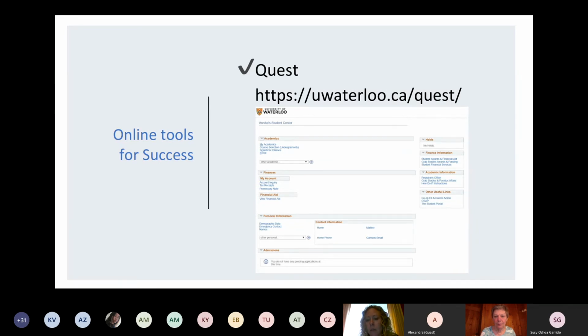So those are the classes that we would be putting in for you, just to give you a start. And then for the winter term, we'll be doing the exact same thing, but you'll also need to add in your electives for winter. But starting in second year, that would be when you would go into your course selection area within Quest and provide us with what you would like for your second year. So again, that's another thing that you would find within your Quest. It's called the course selection.